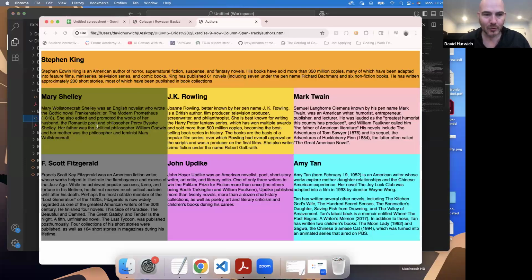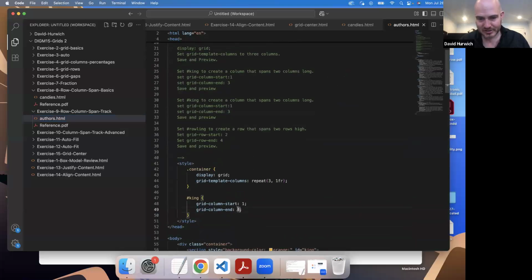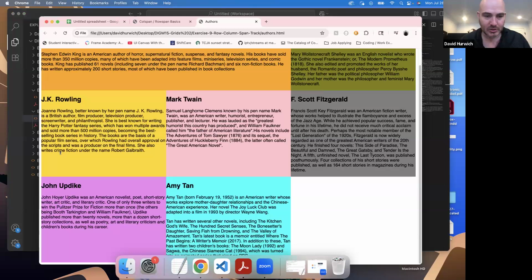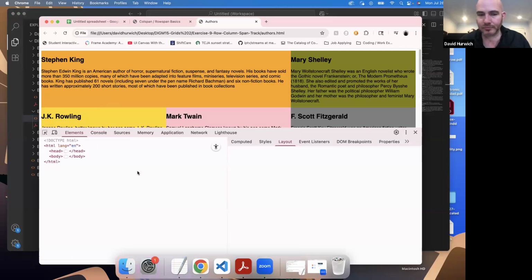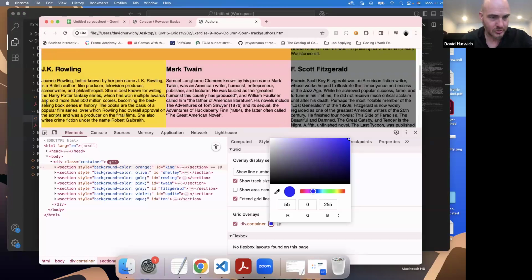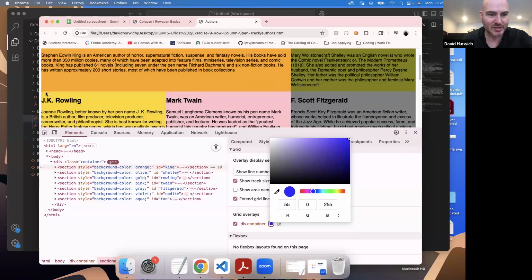We're going to do the same thing for rows. So I'm going to go back and set this back to track number 3. And I want to take this J.K. Rowling and I want to go 2 rows. Okay. And if you remember, we have column markers and we also have row markers, right? And so it's 1, 2, 3, and 4. And what I want to do is I want to take the J.K.